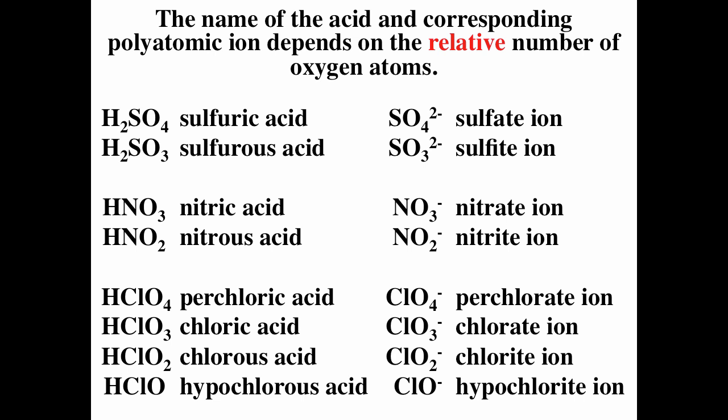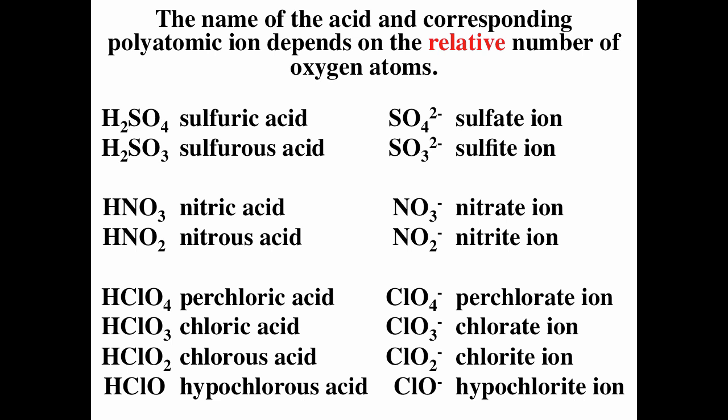And also you should recognize that there's a system for the naming. If you look at the bottom, ClO4-, that gives you perchlorate. If you remove 1 oxygen, it gives you chlorate. Remove another oxygen, chlorite, and then remove another oxygen, gives you hypochlorite. Now it's kind of interesting. You should recognize the naming.